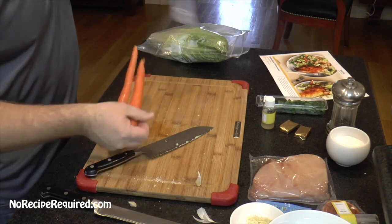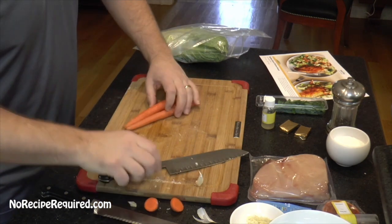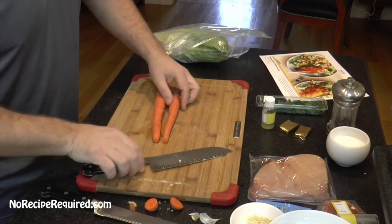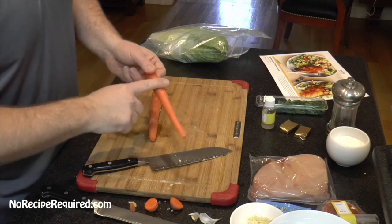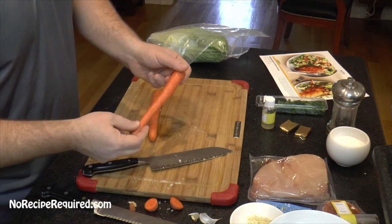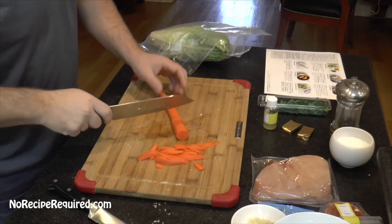We're going to do carrots now. So we're going to take the ends off the carrots, then we're going to peel the carrots. I'm not going to show you how I peel. Pretty plain peeling, right? We'll come back when I show you how to dice these up in the shape that Martha wants them in.